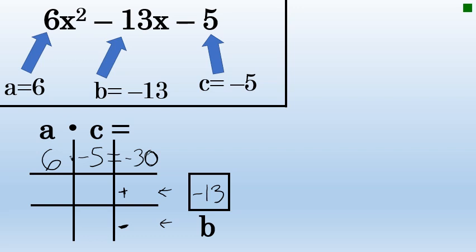The next pair of factors of 30 are 2 and 15. If I considered negative 2 times positive 15, negative 2 plus 15 is 13, positive 13. Not exactly what I'm looking for, but close. In fact, if I change those two numbers to become negative 15 and positive 2, they have a product of negative 30, and they also add up to negative 13. These are the two numbers that I'm looking for. These are the only two numbers in the world that have that property.